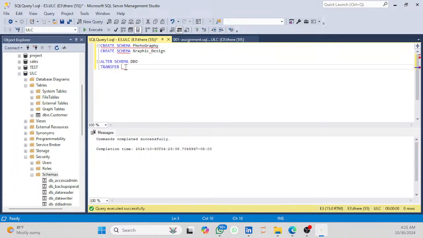We want to transfer it from DBO to photography. So you say alter schema. The default schema, that's what we want to alter. They want to transfer to photography. So let's see what it gives us.